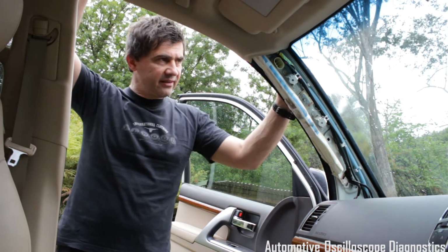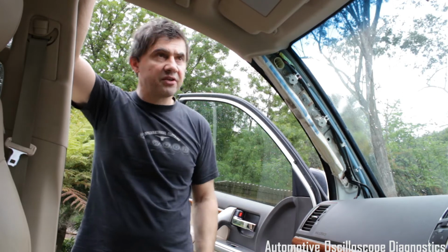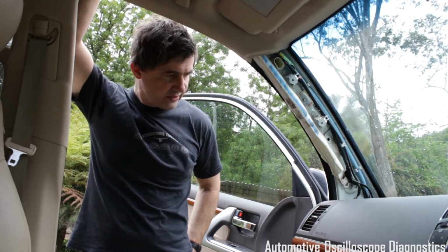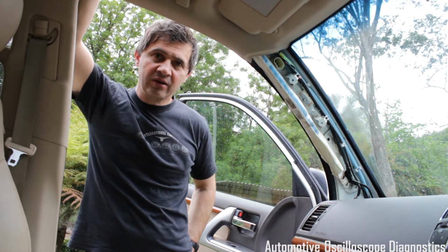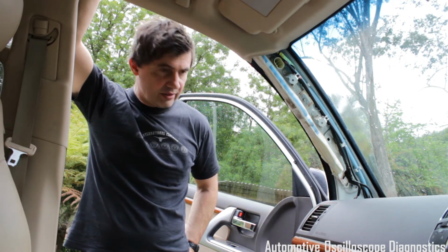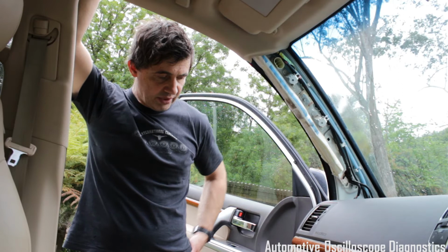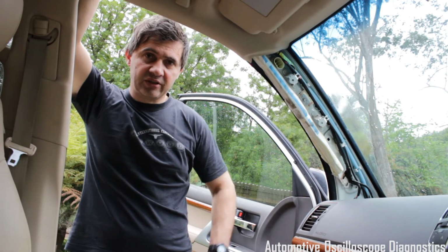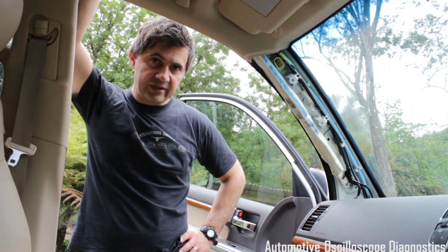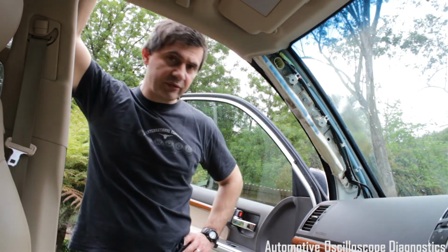So I've now been water testing this vehicle for about 5 minutes, and there is no indication of water entry through the roof racks. And you know, sometimes it may take a while for water to actually seep in through those bolts, depending how bad the leak is. But certainly instead of standing there with a water hose for the next 20 minutes, I would probably right now like to remove those junction connectors and physically have a look for any damage through water entry. That will very, very quickly tell me if indeed there is an issue with those roof rack bolts.